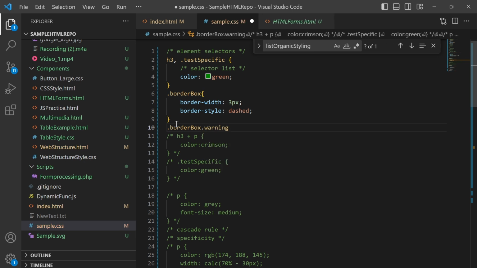I will create something like warning, danger, success. So I want different kinds of border. For warning, it will be with yellow color. For danger, it will be in red, and for success, it will be in green. So we all know we have some alert messages, or some buttons, or some success alert or windows.